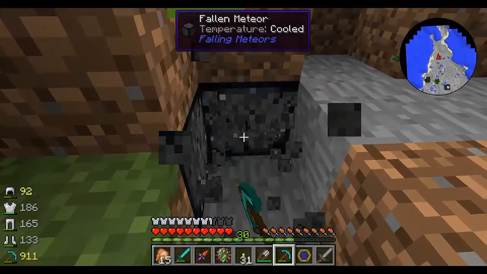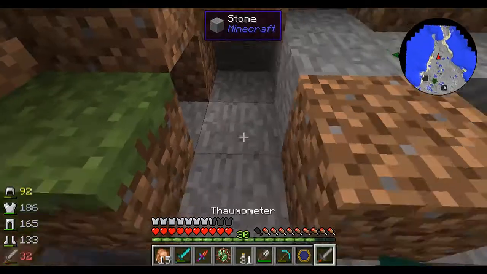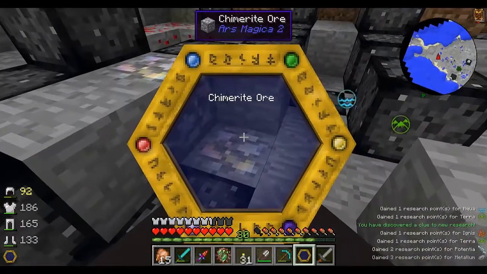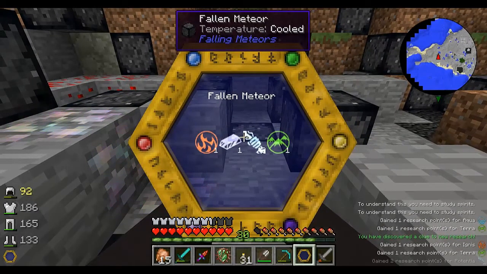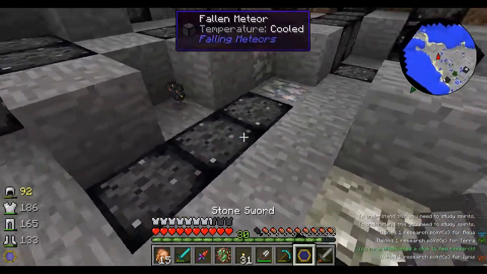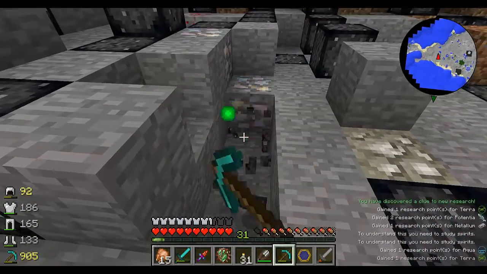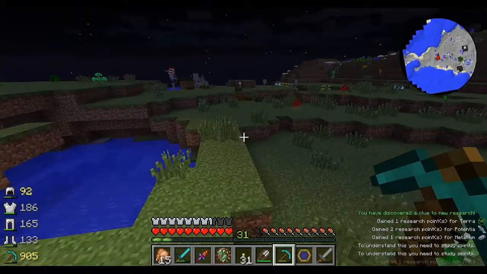Four. I might like, what, 14 now? And I got four. Oh, I should probably. Yeah, this gave me a lot of stuff. To understand this, you need to study spirits. Okay. Fair enough. Meteor chip. Oh yeah. You have discovered a new clue for research. Okay, I'm gonna mine all of this later because it's just annoying.